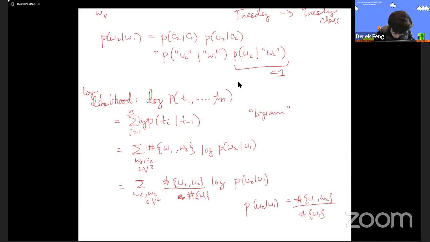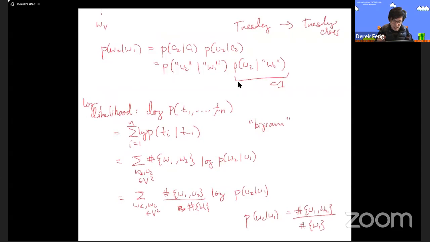So the question is, what is T_i and what is W_i? I know this is a little bit different from the actual lecture notes, but T corresponds to the actual text you're given. W corresponds to the actual words in my vocabulary. So if I look at T1 to Tn, there are going to be multiple words that are the same. W is just an index over my vocabulary, so I only look at the word apple once, whereas apple could appear in T1, T5, T100, T50. This is just a way to differentiate between the words in my corpus and the words in my vocabulary.